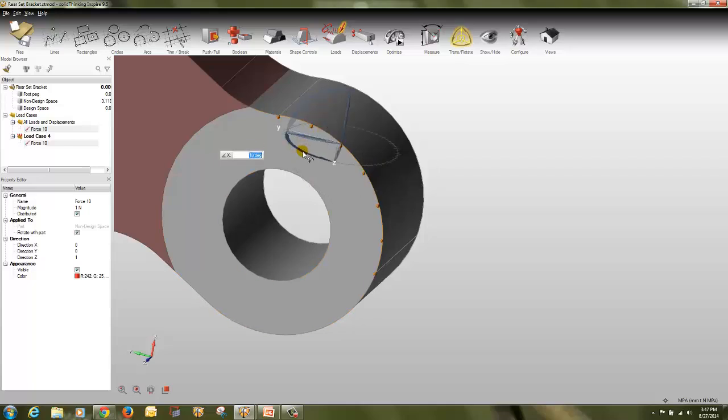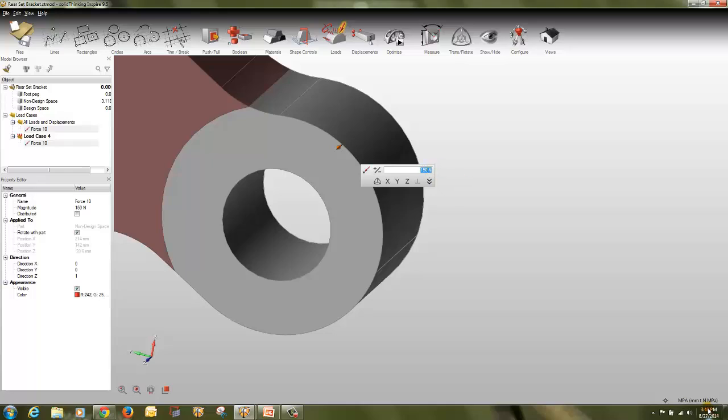So you can have it at any angle. Whatever angle you want, you can edit it here. If you want 45 degrees, just put 45 degrees, or minus 45 degrees. Then you can select the direction. You can have a point load or distributed force. You can change the magnitude from here.